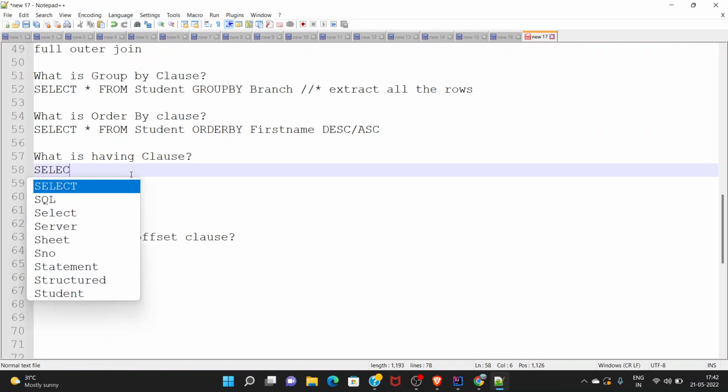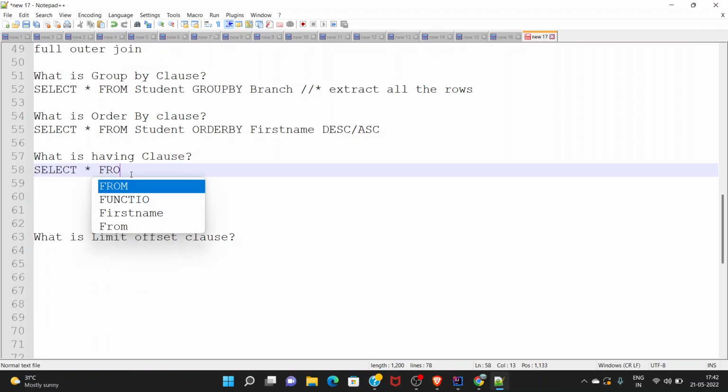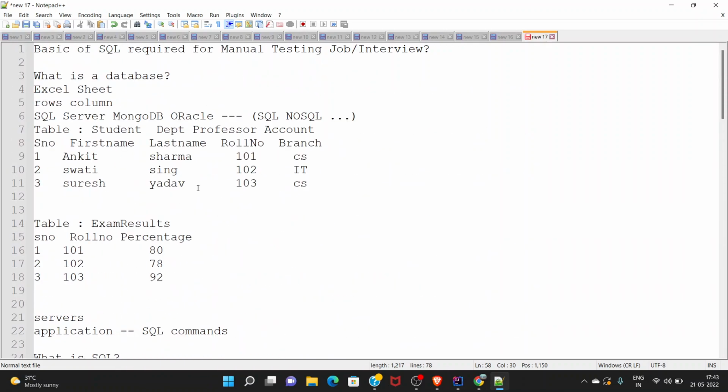For example, I use select asterisk from student, where whatever condition I have given, and finally I will give having. For count, I have to count the data. If I want 5 students of CS, then only if the table has 5 CS students do I need to display the data.